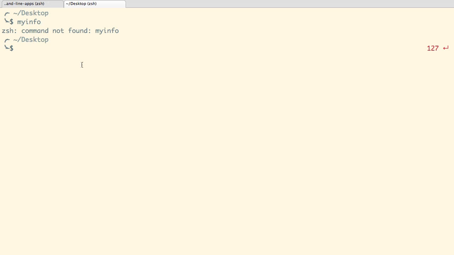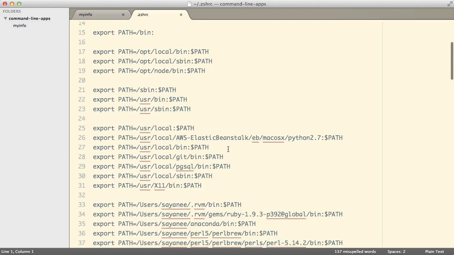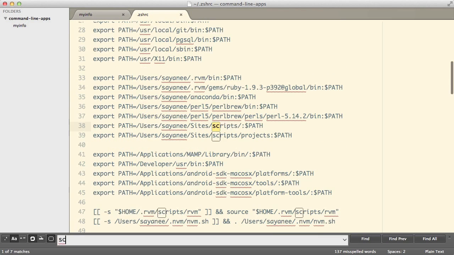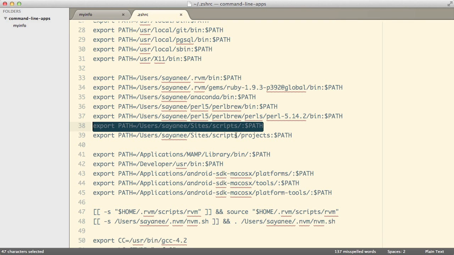Well, the very first thing we need to do is make a symlink. This is what I like to do. Make this symlink in a folder that is found in our profile file. So let's open up this profile file. Now for me it is .zshrc. For you it might be .bashrc or .profile. And for me I like to keep all the scripts, these kinds of automated scripts, in this path which is found in the home directory, /sites/scripts.